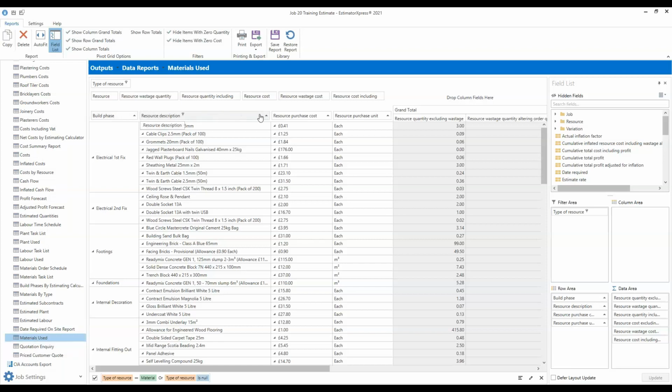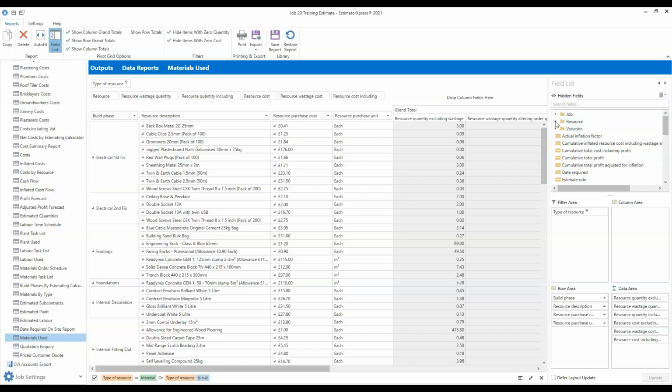So as we saw before, each of the reports has a number of column headings across the top. You can remove column headings and you can add your own into this area here. So this is called the row area. So you can add any columns or take any columns away from here as you see fit. As I touched on before, on the right hand side we've got the field list, and this has all sorts of different categories or fields that you can drag into the report to give extra data.